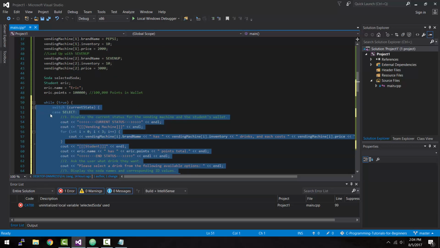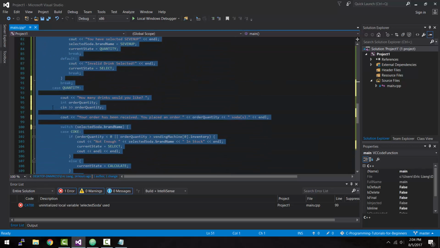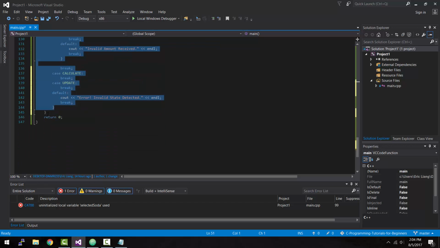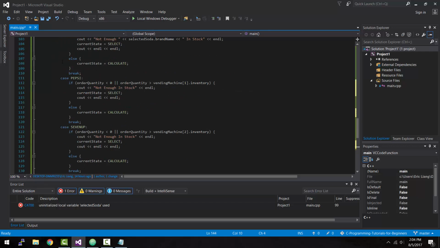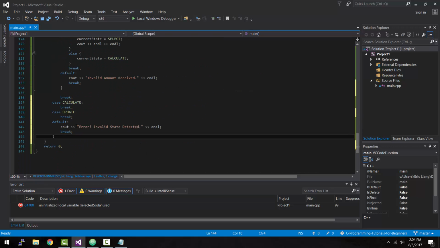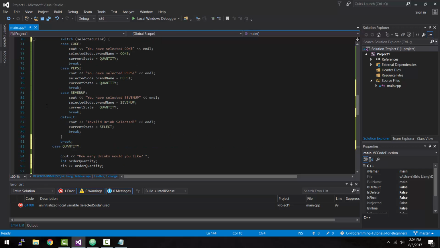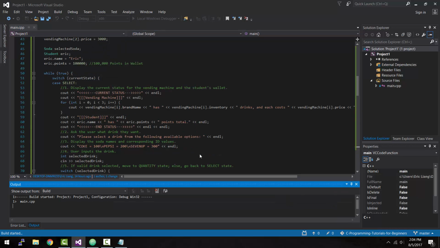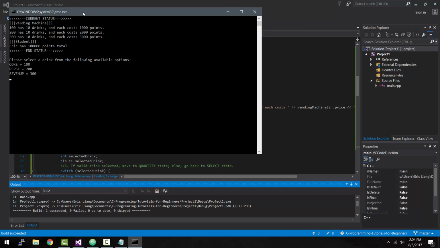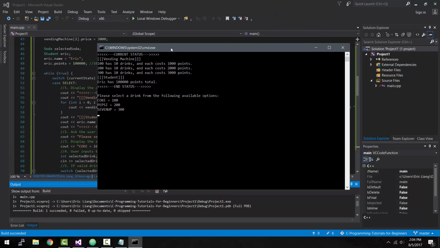So as you can see, this entire state switch statement should be inside of our newly created while loop. So what this while loop does is once the program does all of those states and then it updates the state, it'll go back to the select state, and not only that, it'll keep asking the user so that it could keep on accepting new orders. Without the while true loop, the program will only run once and that'll be it. Okay, so if we were to try and compile this program again, it should work this time. And as you can see, it does. So let's give it a test, shall we?